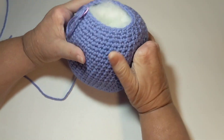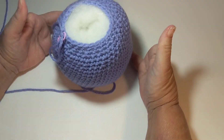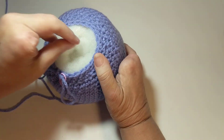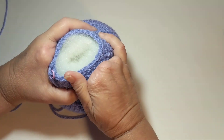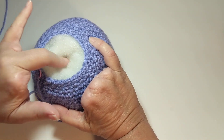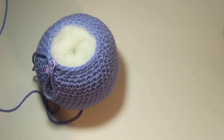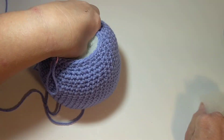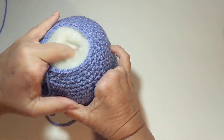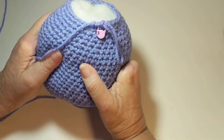I'm pretty happy with that — it has a nice rounded shape, kind of flat on the bottom so the project will sit well, and it's chubby and firm coming up through the body. Up at the top it could probably use a little more stuffing, but I've got another round or two of stitching to do to bring it in a bit, and then I'll stuff it a little more to make sure it's nice and firm all the way to the top. That is how I stuff my amigurumi plushies — stuffies, whatever you want to call them. It just gives them a nice, full look, and I think it looks better when stuffed properly.